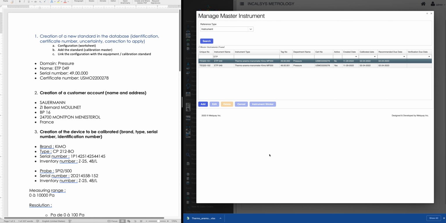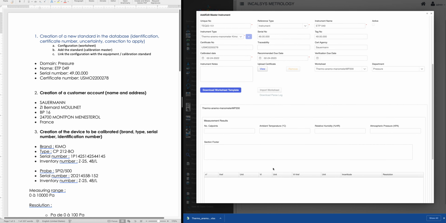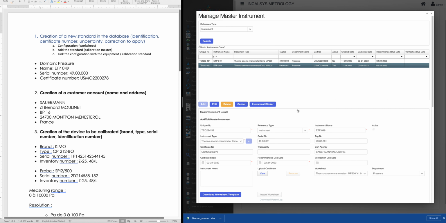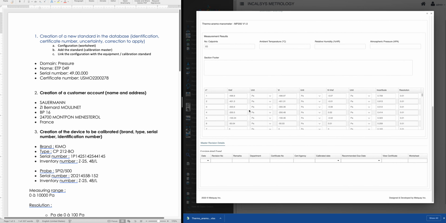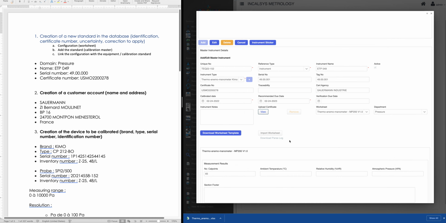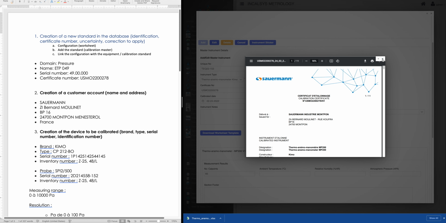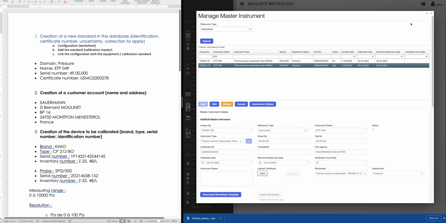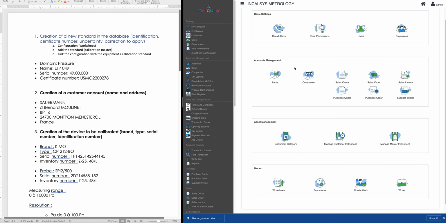ETP 049, and I can see that, sorry, this is the ETP 049 that we're talking about with the tag number, and I have my data, everything set. So I have my certificate uploaded, so I'm all set with my calibration standard, right? So that completes the first step.